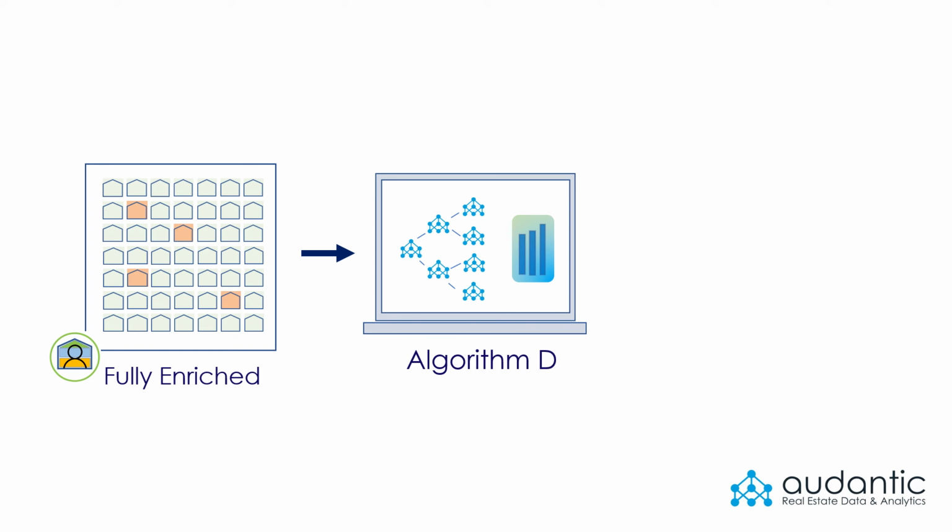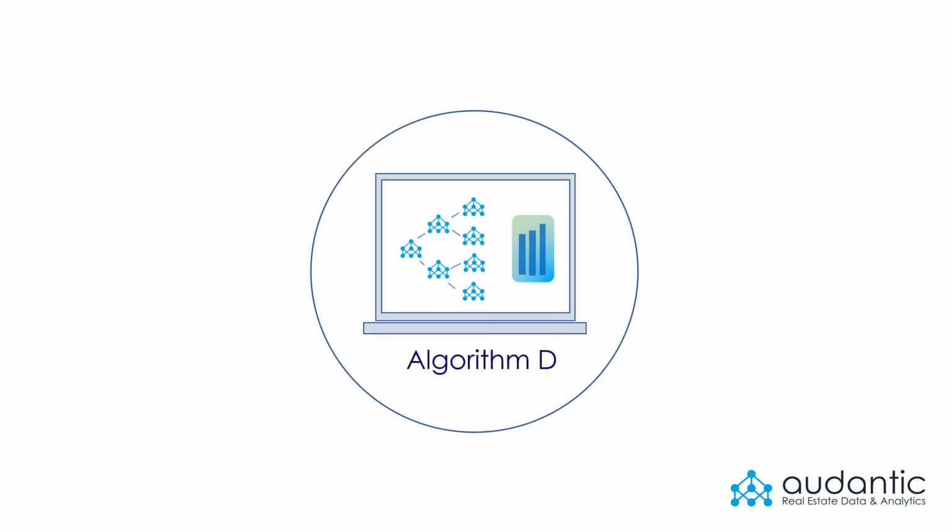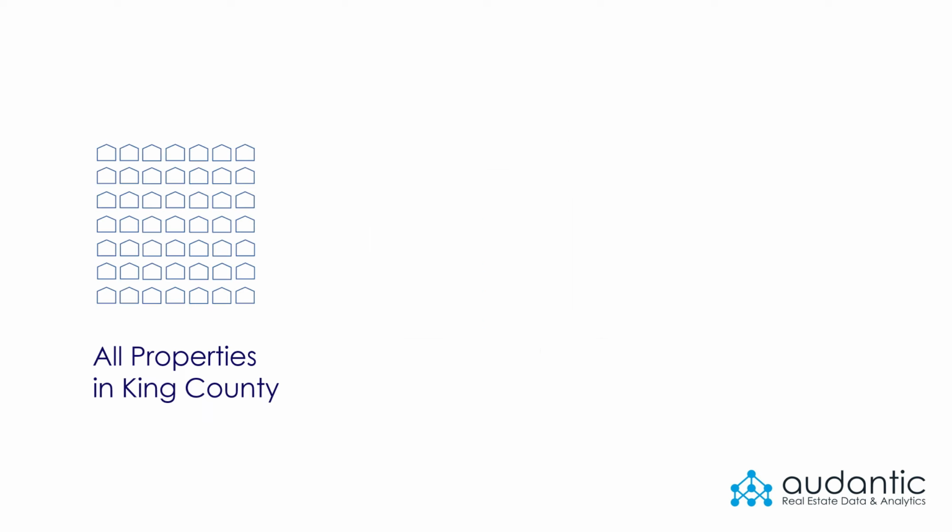Maybe this time we get 75%. We try it again. Maybe this time we get all of them. This goes on and on until we end up with something that's totally optimized, so that we know we're getting the absolute best result that we can. We're predicting the most targets, the most deals possible. So now that we have that, we choose this and say, okay, this seems to be our winner. So we're going to go with this.